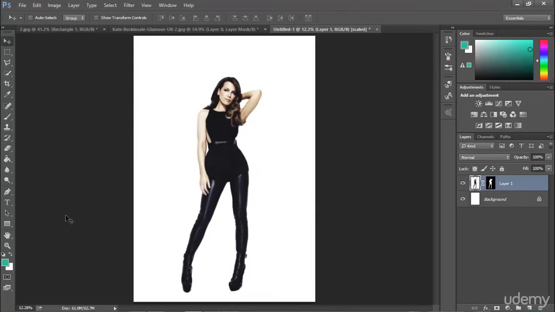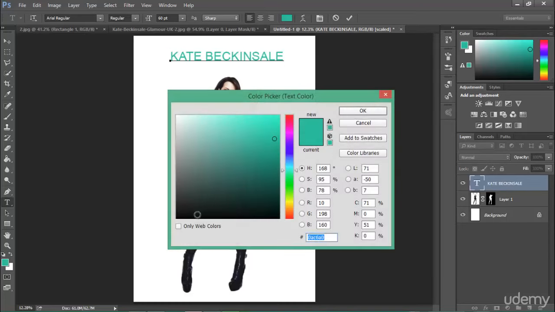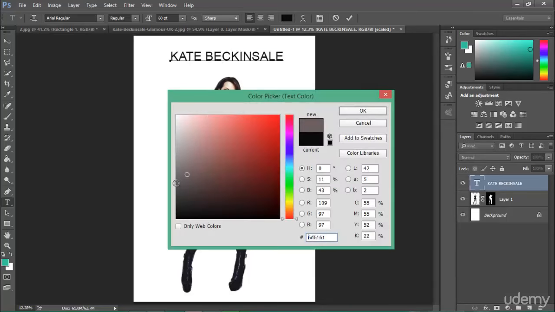And now I put her name here. I grab the text tool, click here, and write Kate Beckinsale. Now I select all of it and make it fully black. Okay, this is black. Let's make it gray, so it looks really fine. Let's make it this one.